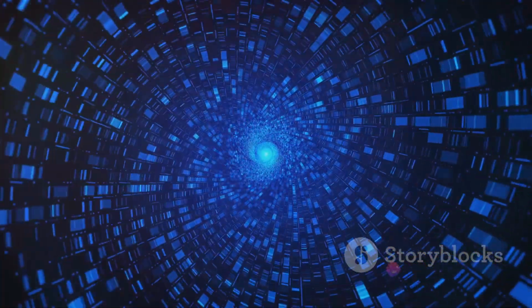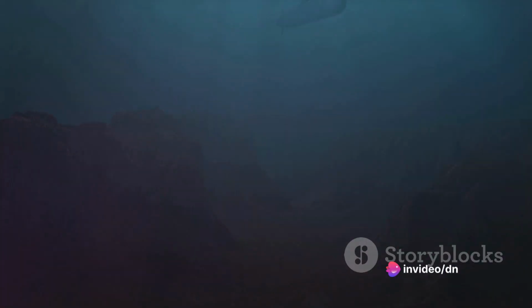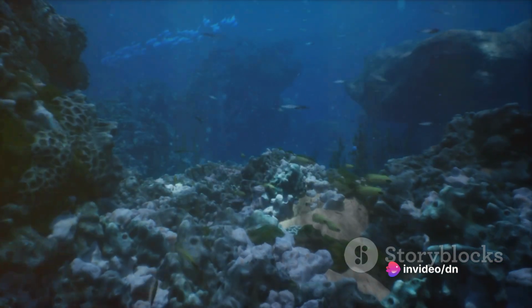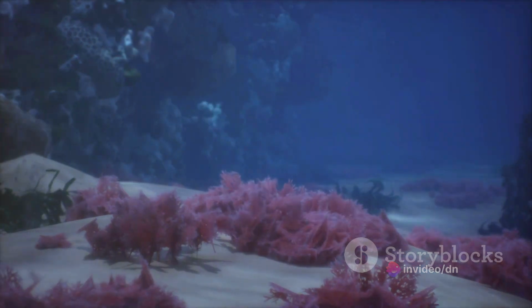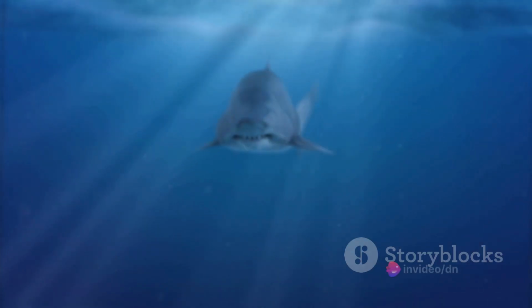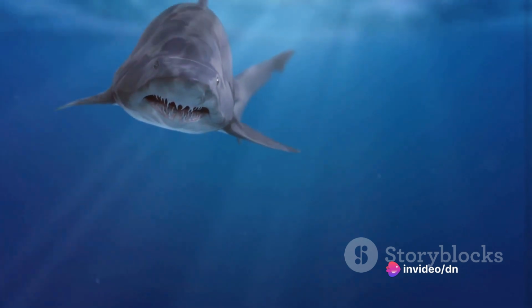When it comes to laying cables in this challenging environment, it's not just about plonking them down. Each cable must be carefully placed to avoid underwater mountains, deep-sea trenches, and even active volcanic zones. There's also the pressure, literally, of the ocean's depth to contend with. And let's not forget about the locals, the marine life. Some deep-sea creatures have a curious and potentially destructive interest in the cables. Sharks, for instance, have been known to nibble on them, causing disruptions. Despite these challenges, a vast network of undersea cables now spans our globe, silently carrying our data from continent to continent.